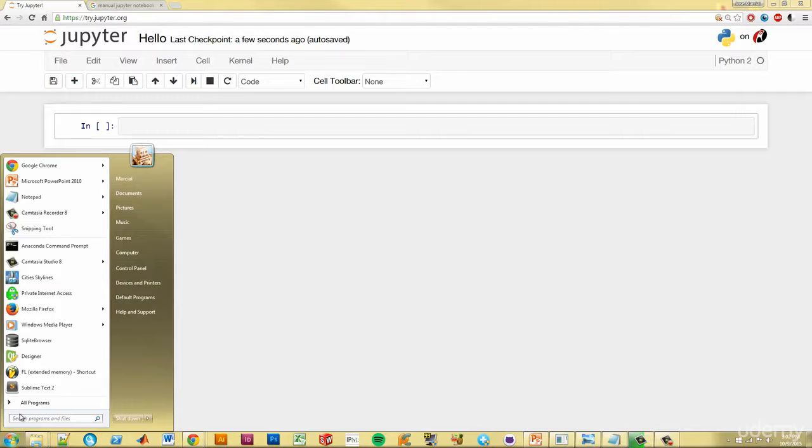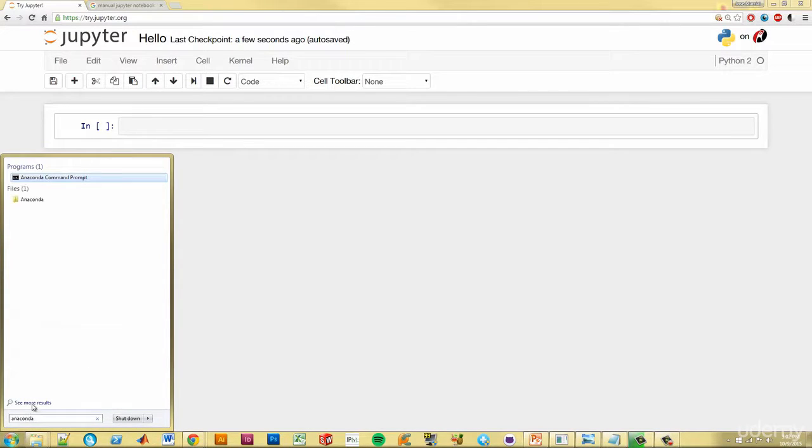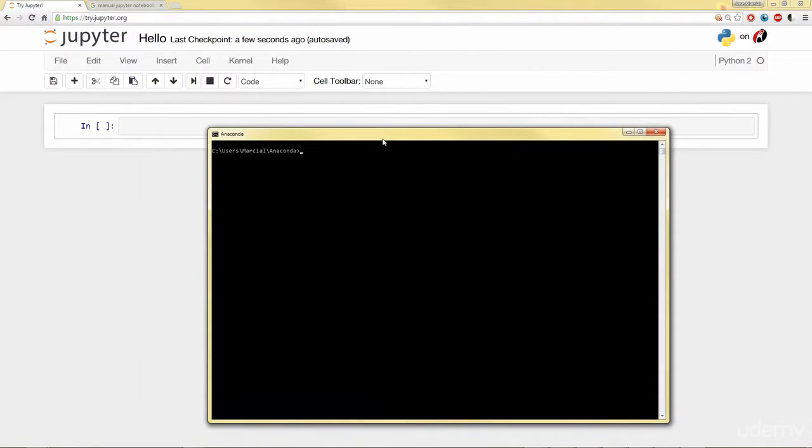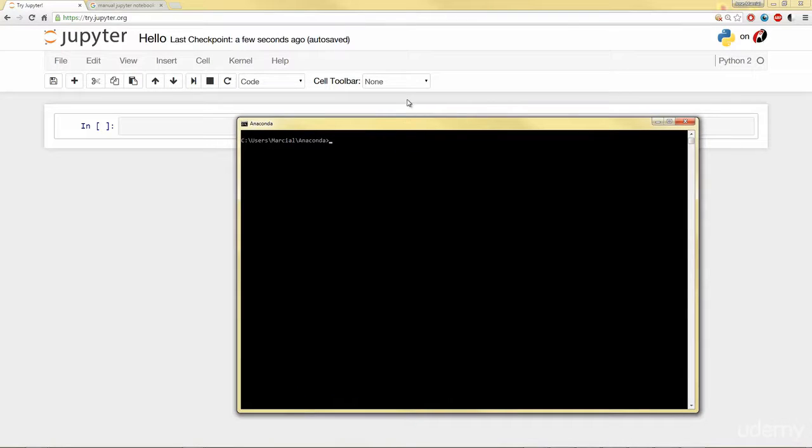If you're on Windows, what you're going to do is type in Anaconda command prompt. If you're familiar with PowerShell in Windows, that would work as well. But I'll assume you're not too familiar with PowerShell, so we'll use Anaconda command prompt. If you're on Mac, just follow these directions on your terminal. Same with Linux users. And what you're going to do is type in Jupyter Notebook. Now note, I'm not starting Python. I'm just straight up in my terminal or command prompt typing Jupyter space notebook. I hit enter. It'll take a little bit to run.